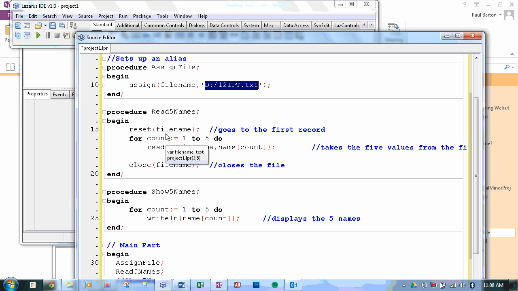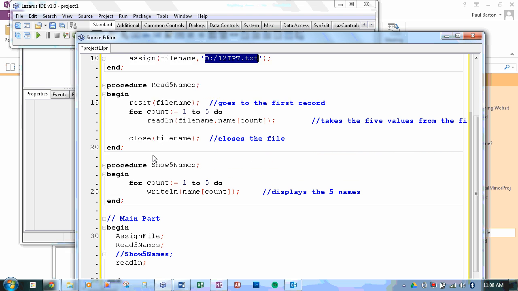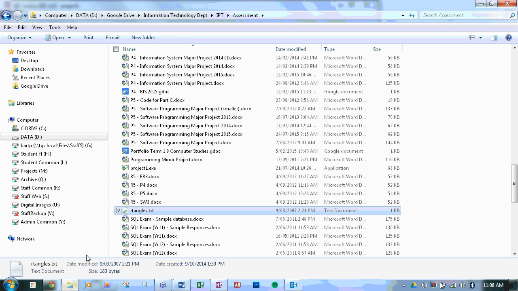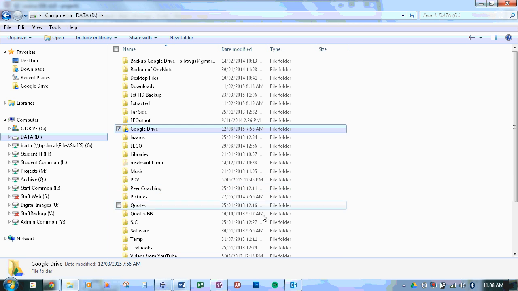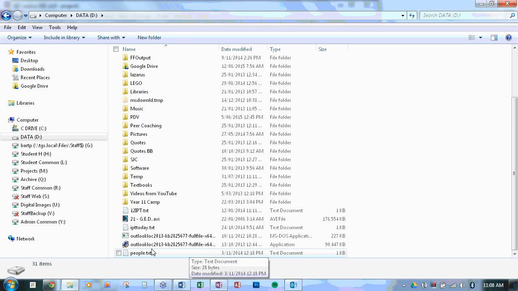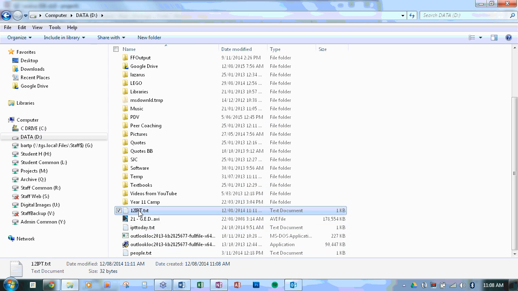The idea of reset is like rewinding your cassette tape to the very beginning of the file. The other one is called rewrite. Rewrite actually blanks your file out and starts again. In this particular case, I've got a file in D drive that's called IPT text.